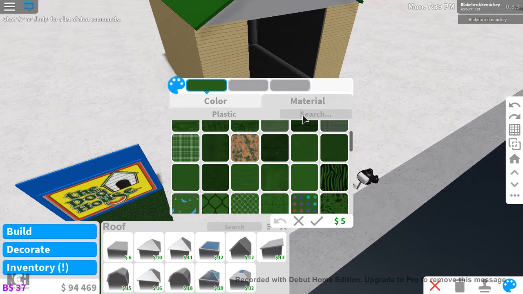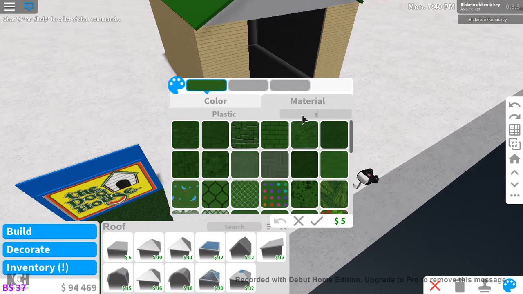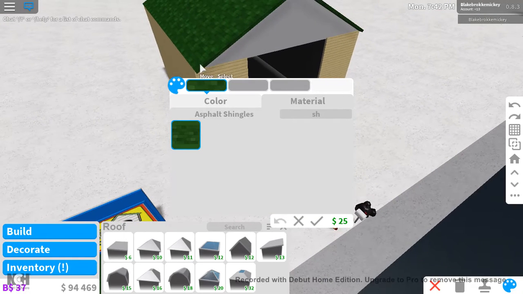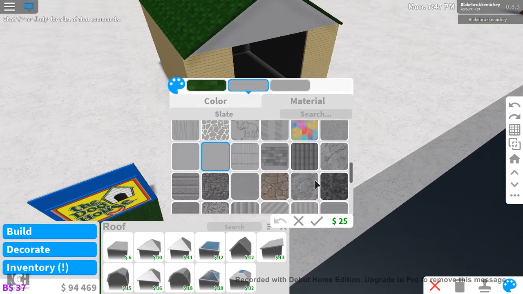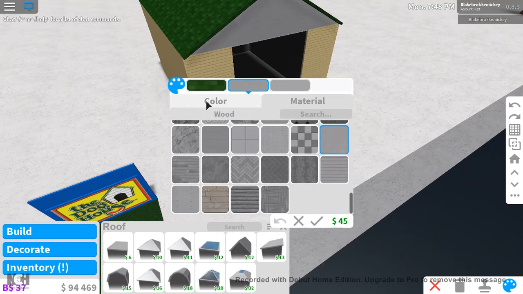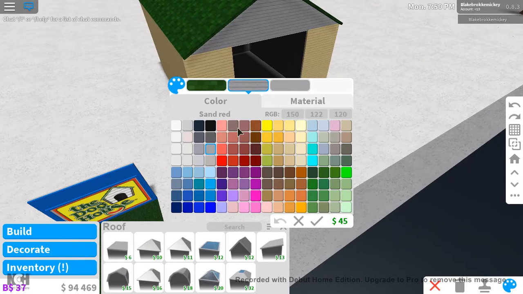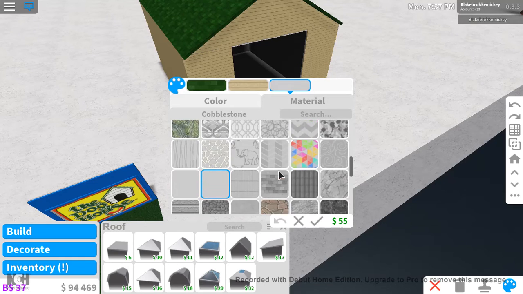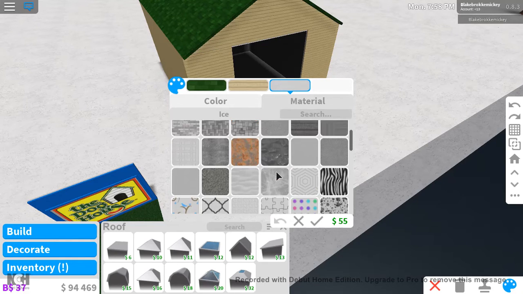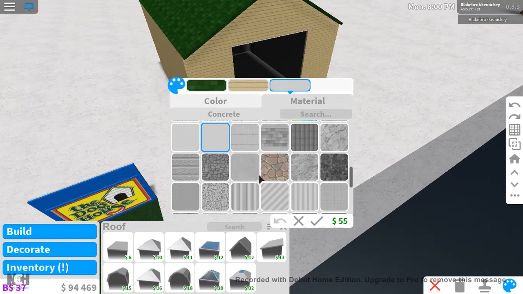We should do the shingles. Now we should go down. Do that. No, this. And then we do that. And now for the inside. For my houses, I usually do white and then concrete for the ceiling. Where is the concrete? Right here.